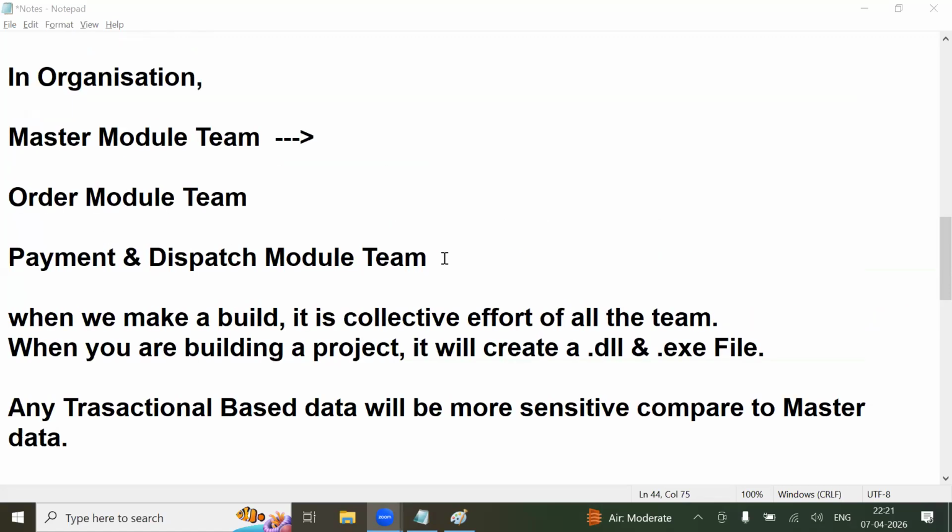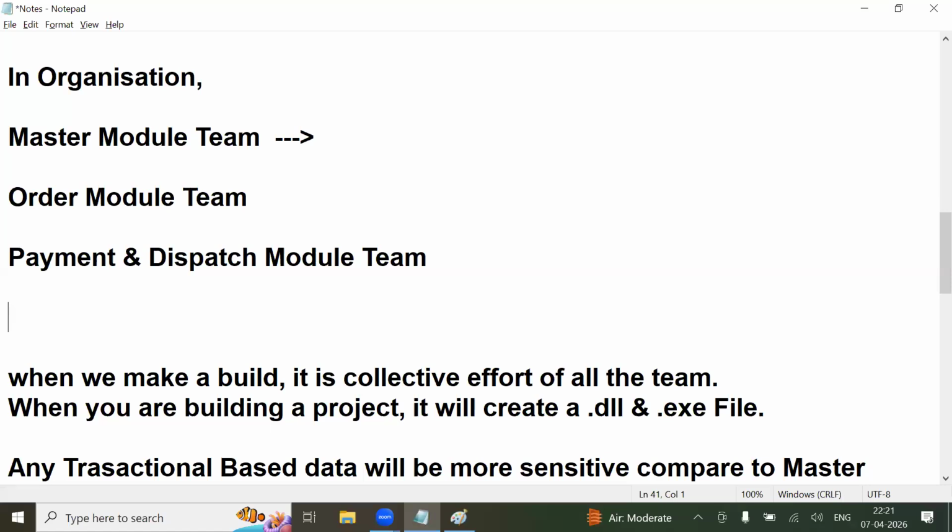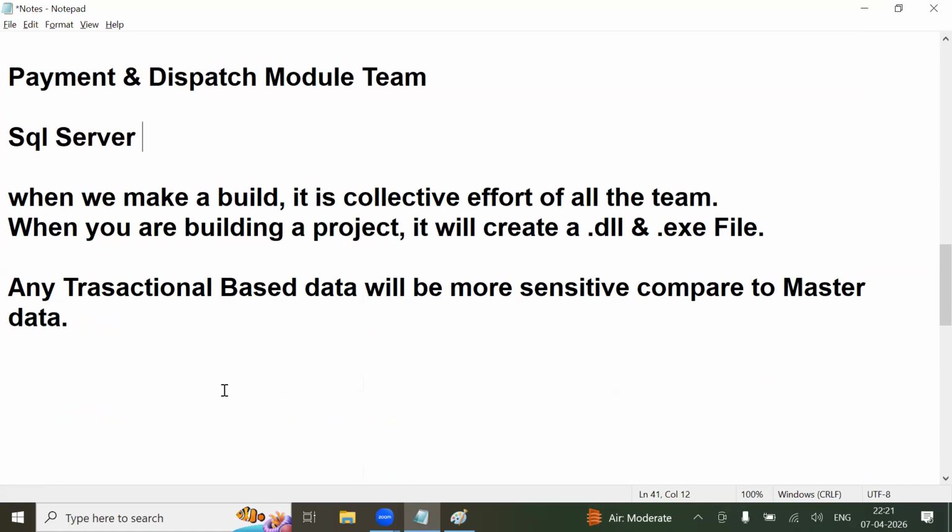So for all the data, I'm going to maintain it in a database called SQL Server. Is it cost effective for an organization? Definitely not. I need to purchase a license and space and everything, because in the monolithic architecture I'm packed with a single server called SQL Server, where I need to pay for the license.